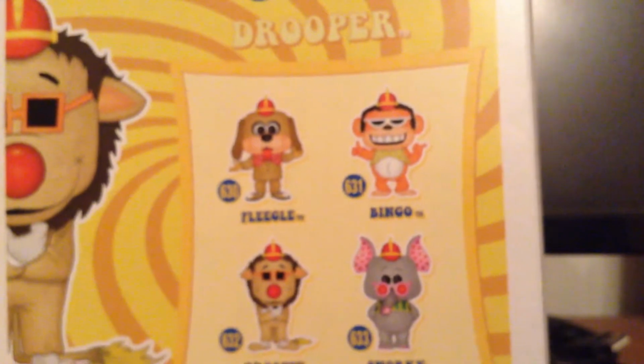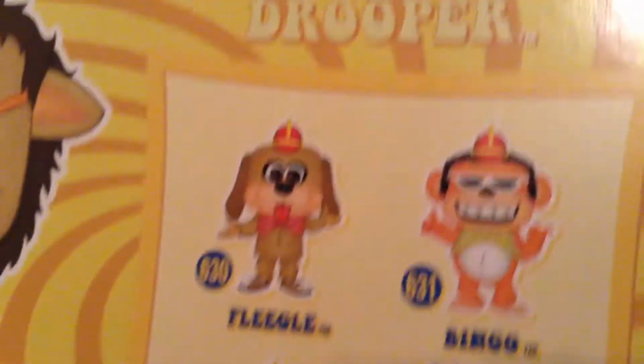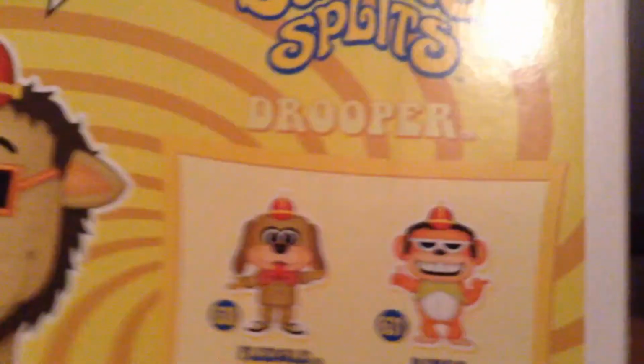Man, Funko 2018 Summer Convention. And then we go right here. There's a nice Drooper. And here is the rest of the splits. And there's Snorky, the most adorable one of all of them. Oh, Fuego, Bingo, Drooper, and Snorlock. Yeah, I wanted to get Fuego, but yeah. Anyways, let's open them up.